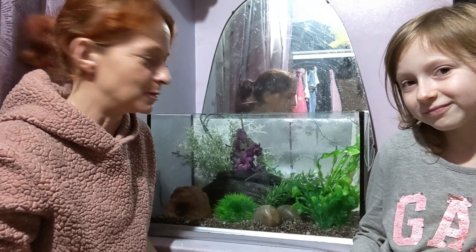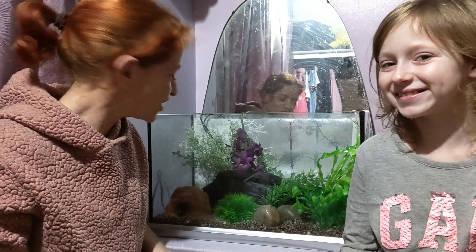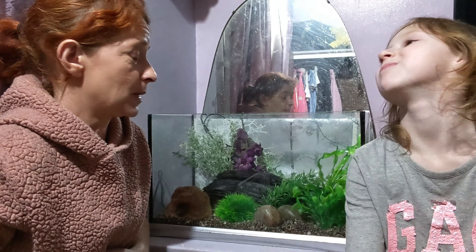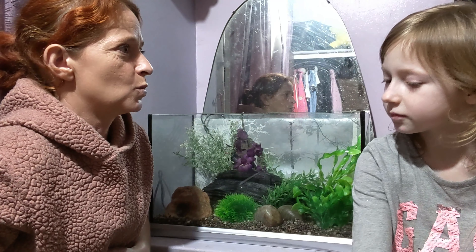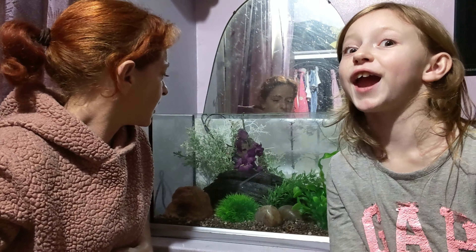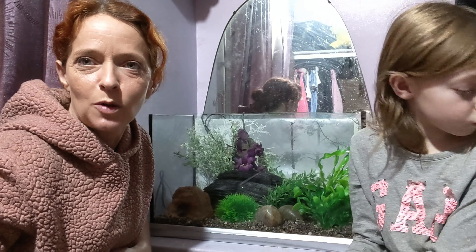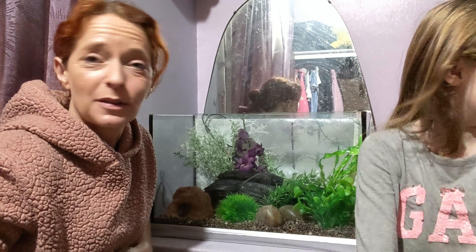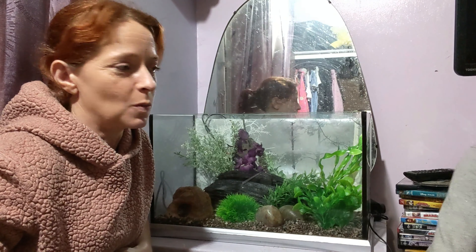Okay, so she did that super quick and I'm really impressed with that. Well done — I think that looks really nice. Mummy is now going to put in the sponge filters, go grab them, set up the airline, and then we'll put some water in it. That bit of bog wood has been sitting soaking for months along with a load of others. I like to try and keep them submerged, so hopefully it won't bleed and won't float. So I'm going to go get the sponge filters ready, set up the airline system, and then we'll start adding some water.